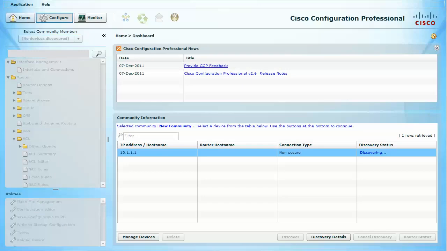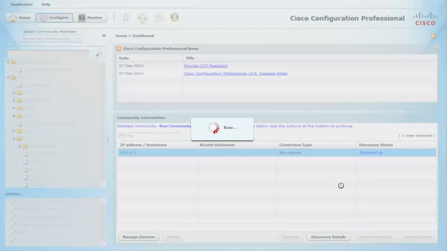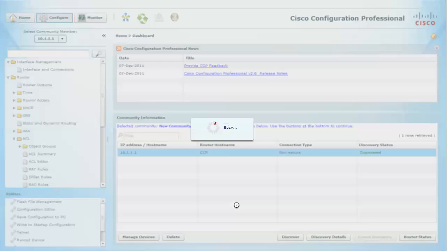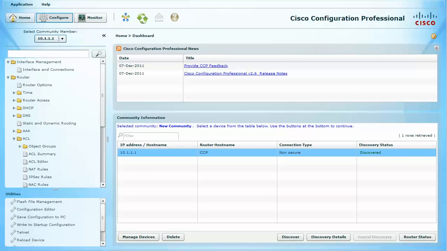Pardon me. And there's discovering. Pretty soon I'll be doing the dreaded idle chit-chat to fill up the time. Really shouldn't take much longer, but I did want to show you that. That's definitely not idle chit-chat. And it looks like we've been discovered, and all is well. So now you can see everything is enabled. So again, just a quick reminder there. It's really easy to think, well, I see the address and community information, but what you've got to see over here is discovered in order to configure it.